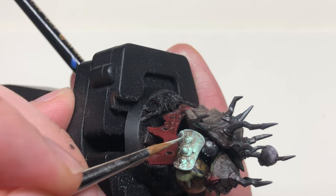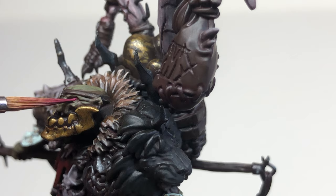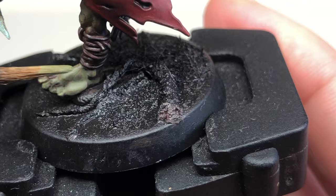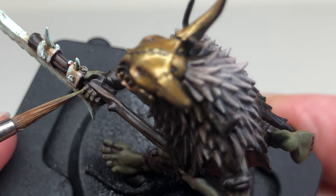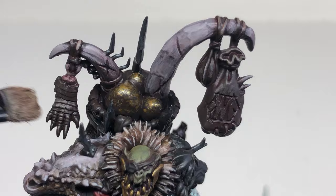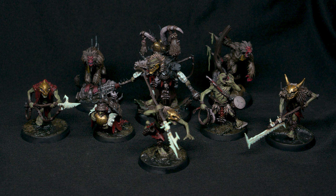I also used a typical brush to hit some edges when needed. I held my breath and hit all the eyes with warlord purple, allowing me to tidy up any mistakes when I moved on to the flesh. I take my original Strachan Green and clean up the worst of the wash staining, as well as enunciating the muscle forms and highlighting areas like the fingers and face. For the final details on the beast knob, I add a bit of white to the sepia ink, creating a murky green-gray, and dry brush it onto the hanging bags and gator paw, adding more white for highlights or details like the threads. And with that, these swampy boys are done.